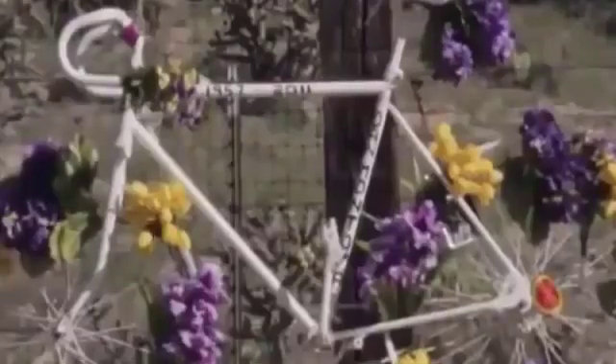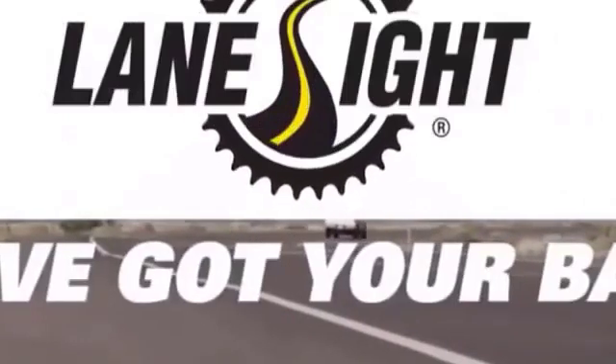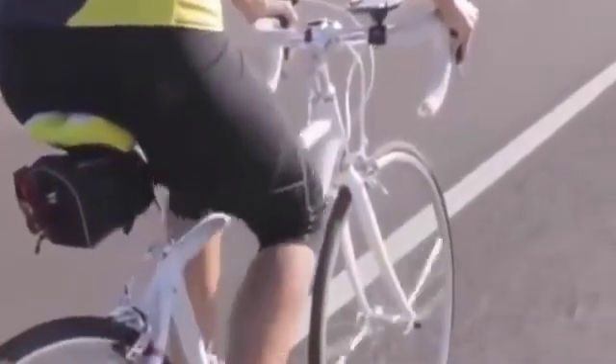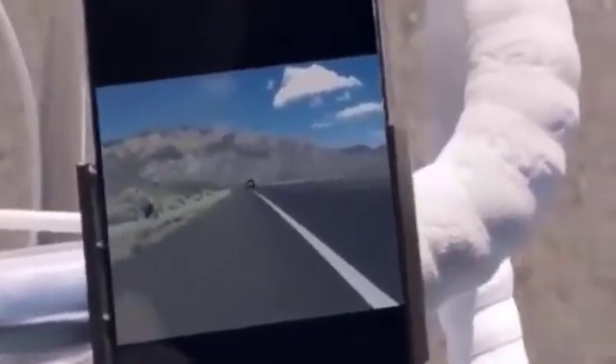Riding on the road can too often be dangerous and sometimes even deadly. With our phones always in reach, distracted driving is more common than ever. But now you can use your mobile device to help protect yourself from drivers who are all thumbs. With a LaneSight system, you can focus on the road ahead because we've got your back. As you ride, LaneSight's patented rear camera system scans the road behind you, detecting approaching cars. Once a vehicle is detected, the system sends a flashing alert to the driver behind you and an audible alert to your Android device found securely on the handlebar.